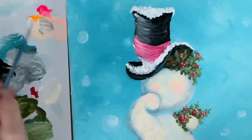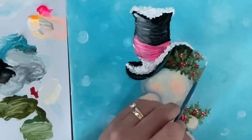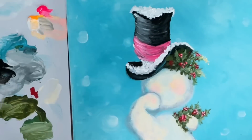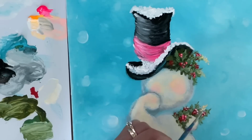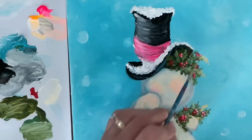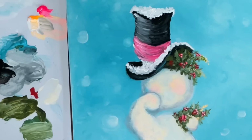Okay, and then I'm going to take a little bit of my yellow and white, get that pretty gold color again, and I'm just going to add a few little sprigs of something. A little something here. And then I'll go back and add just a little bit of green. It looks kind of like something shiny and gold there when it dries.